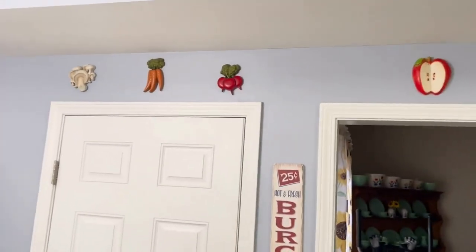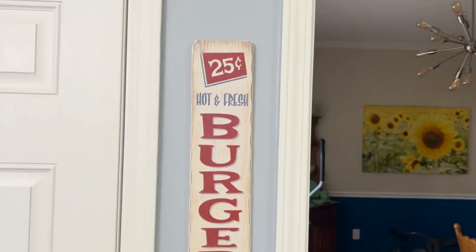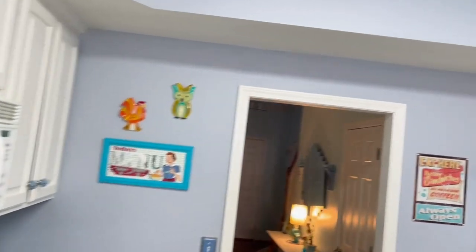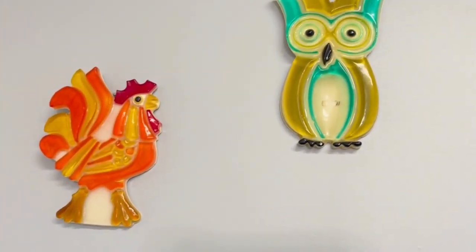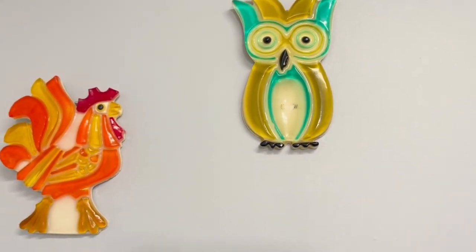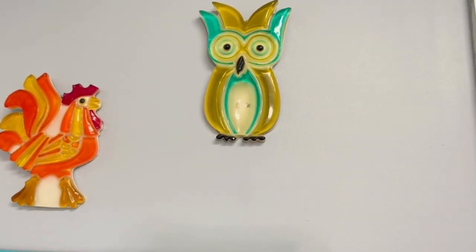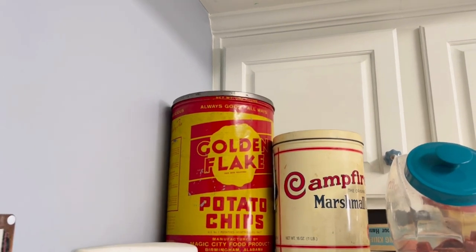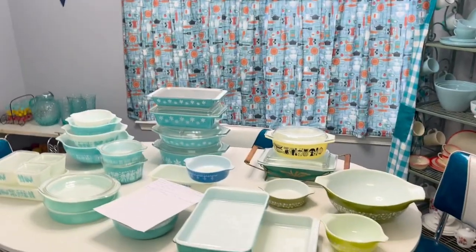I like all these little chalkware plaques and stuff like that. There are some apples over here, and I don't think these are chalkware — these are probably from the seventies or eighties: the mushrooms, the carrots, and the radishes. And then this vintage-inspired advertisement for 25-cent burgers. Over here is Today's Menu — take it or leave it — obviously vintage inspired. These are made by Wonder Mold, and I just thought they were cute little roosters. The owl was a spoon rest at one time, but now it's hanging on my wall. Over here we have some Golden Flake potato chip tins and campfire marshmallow tins. One of my favorite YouTubers, Misty with Thrifter Junker Vintage Hunter, she has those campfire marshmallow tins.